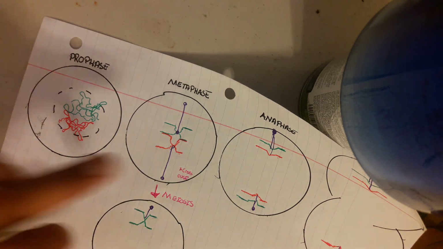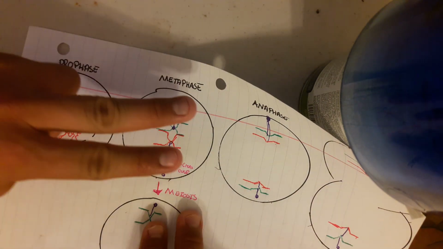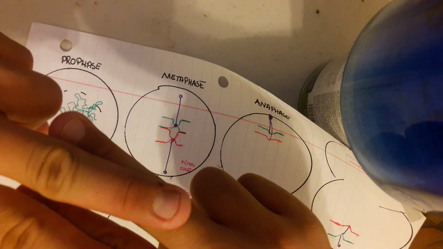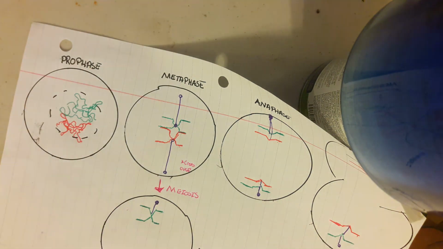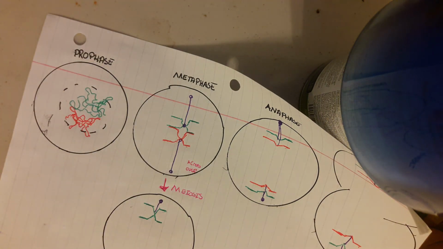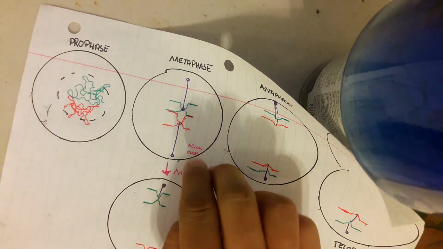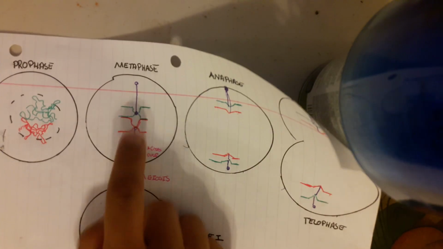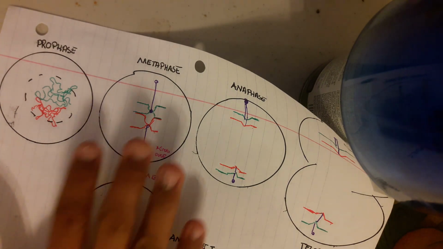Generally, by the way, you see this drawn as side to side, but actually think of these as one on top of the other, like the red and green are just kind of like that, as opposed to like that. But I've drawn it this way for simplicity's sake. And right now, the key of that positioning is that crossing over is happening here, and this is known as the synaptonemal complex. Okay, so that's metaphase.